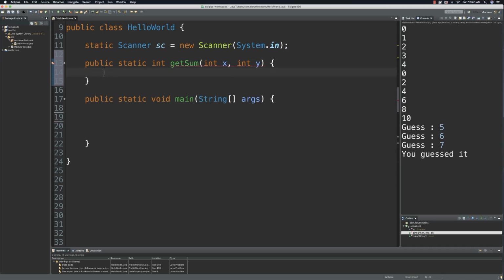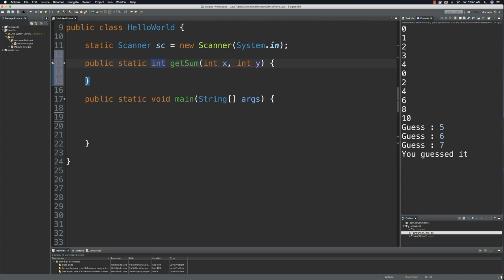Basically, public methods are going to be able to be executed by any program that knows of your class. You could also mark this as private. If you do that, that means that these functions or methods are only going to be available inside of the body of the class. And if you mark it as protected, that means that the methods are going to be available to your class as well as any subclasses that you create. And I'll cover more on subclasses in a little bit. Static, like I said before, means that it belongs to the class and not to any objects of the class. Again, more on object-oriented programming later.